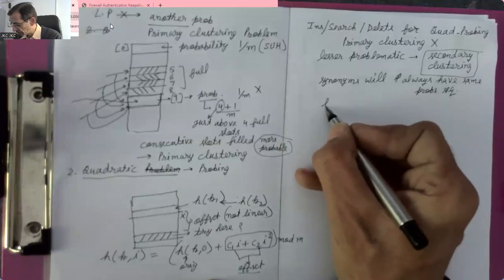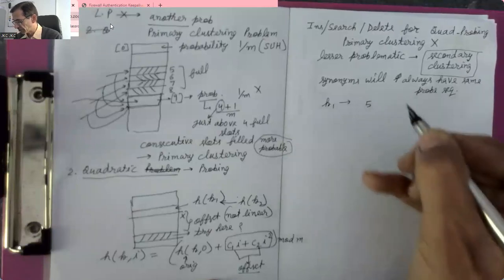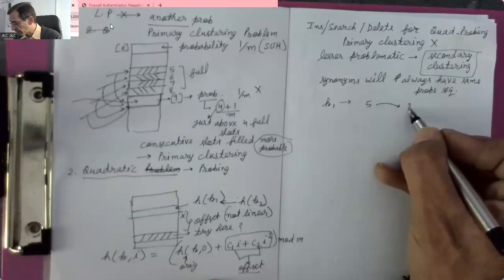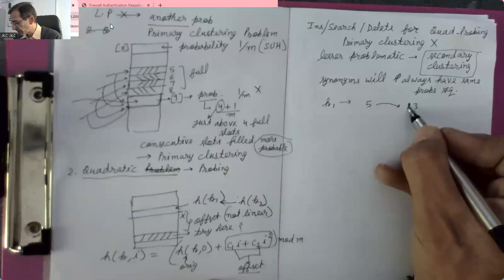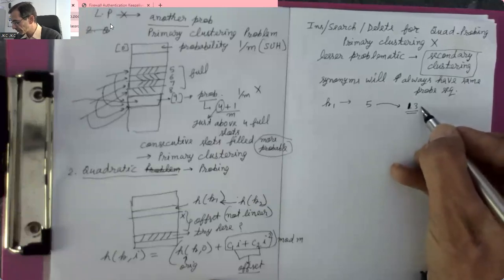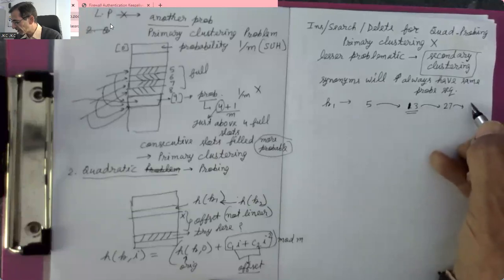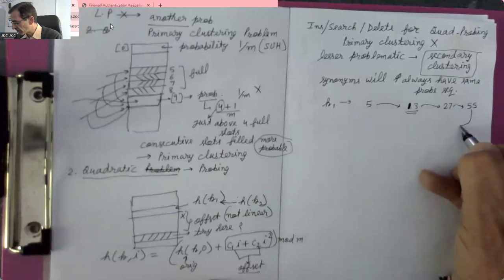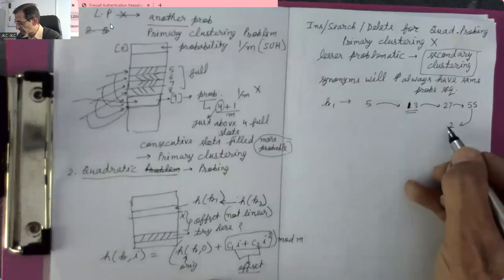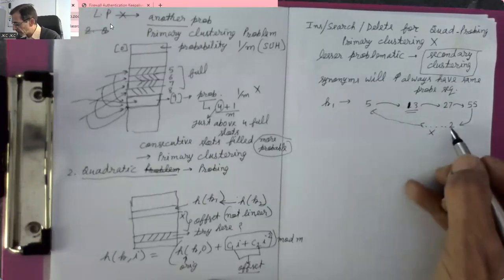What does that mean? Let's say I have some key value k1. Its first index comes as, let's say, address 5. If there is a collision, then the next address comes as, let's say, 13. C1 and C2 are some constants, so I chose C1, C2 in a way that I reached this. Next address, let's generate it as 27. Next generated as, let's say, 55. Next generated as, let's say, 2. And like this. Of course, I will ensure that 2 doesn't lead back to a cycle of 5 itself, so I'll never reach the same cycle again and again.